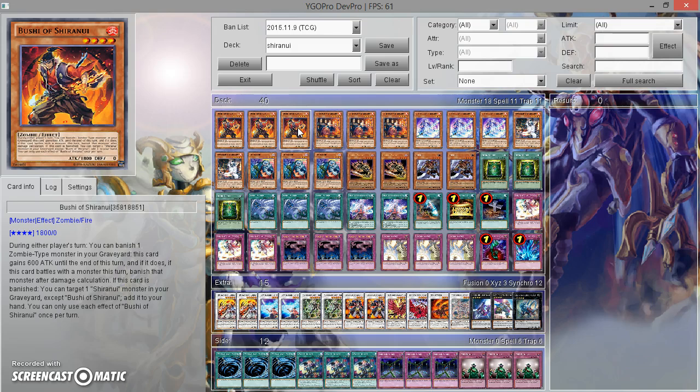During either player's turn, you can banish one zombie type monster from your grave. This card gains 600 attack until the end of the turn, and if it does, if this card battles with a monster this turn, banish that monster. So it's a really good out to basically beaters that you don't have anything to get over, or if you're in a really low resource situation, he's definitely a good out.